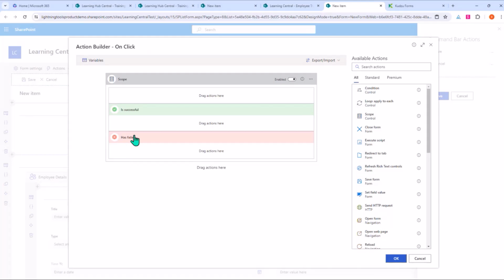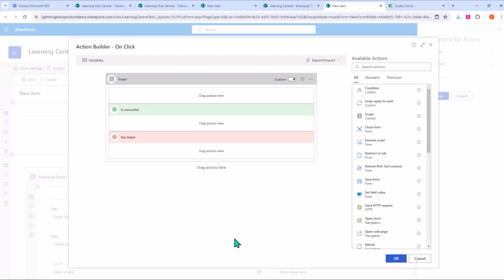So one of the things that we used to do might be, for example, that we have a save form first of all, followed by a send email action, followed by a close form. Now there's a lot that could go wrong at each of those different actions. When we save the form, if there's a field that wasn't completed with the appropriate value, that could present an error message stopping the flow of those actions. If the manager's email address wasn't filled out, that could stop the email action from working and so on.